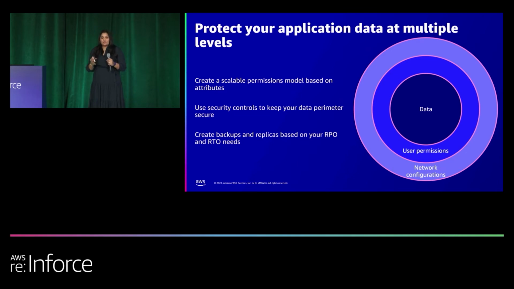We want to create a scalable permissions model. We have a lot of users using these applications. And so you'll want IAM policies, identity and access management policies in place that will ensure that the right people have access to the right data at the right time. Many of our healthcare friends know PHI, sensitive data in financial industries, retail industries. Access policies need to be maintained so that we can really restrict to the least privileged user. We want to use our security controls to keep that perimeter secure.